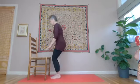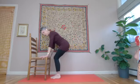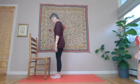Now, stand even and take your weight down through one as the other comes up. It's not a shift, it's a down. Go down through one, the other one comes up. You see what I'm saying? So when we step back into some sort of a sun salutation, it's the same thing. You don't want to be shifting your weight around. Got it? Here we go.